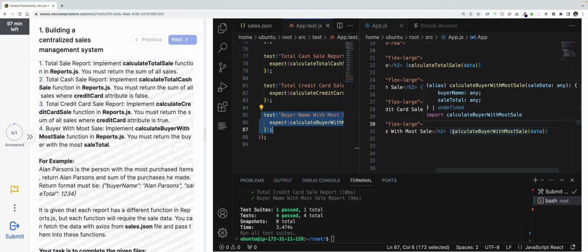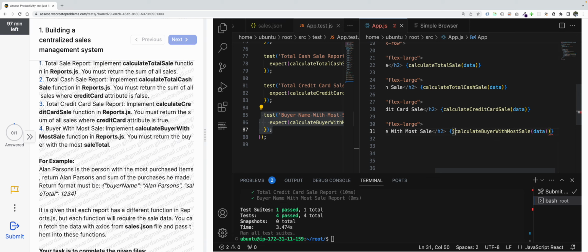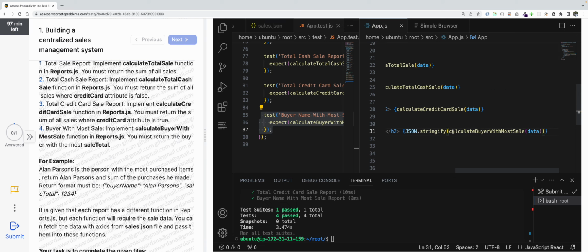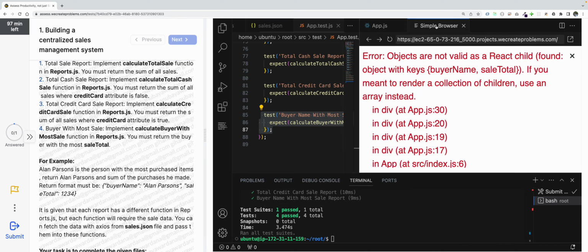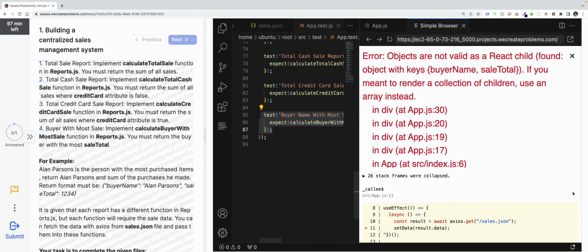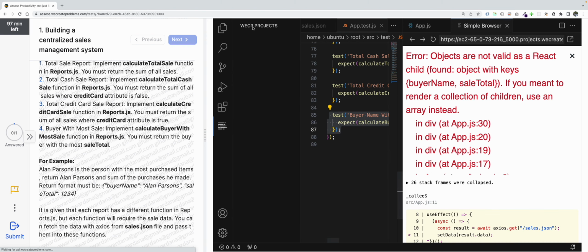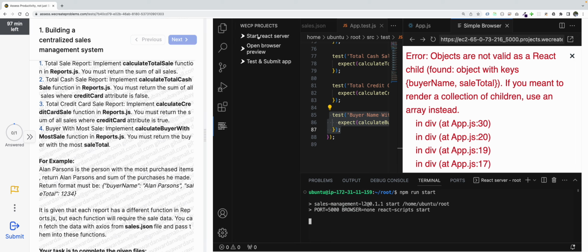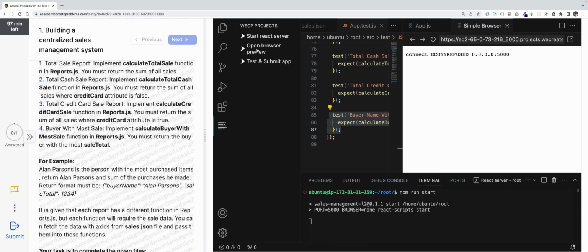Also I can undo this one to display it as JSON stringify, and let's run the app again and open it in the browser.